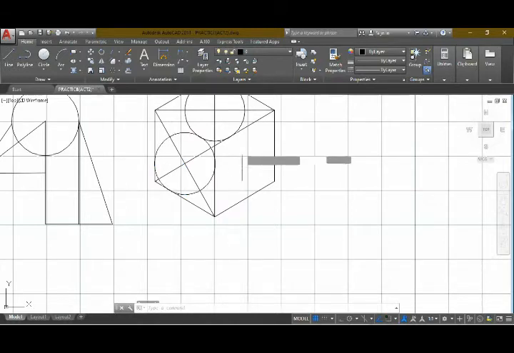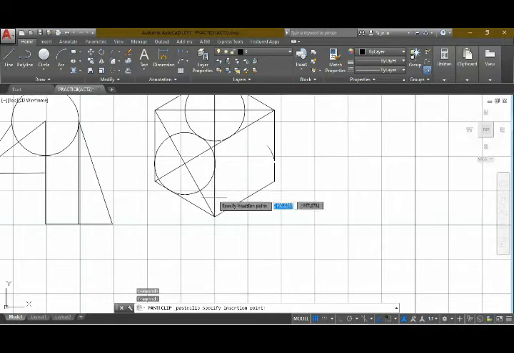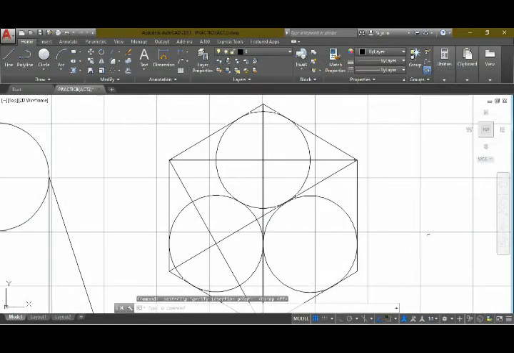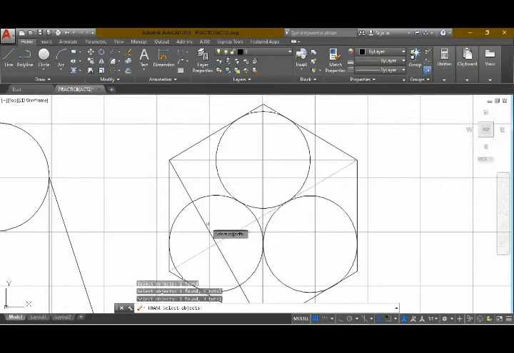So we're just going to copy this other circle and put it on the right side of this polygon. And we're just going to trim or erase the lines we've made earlier.